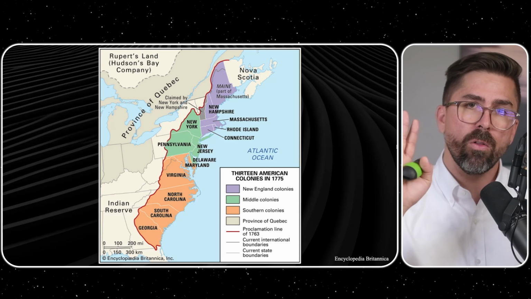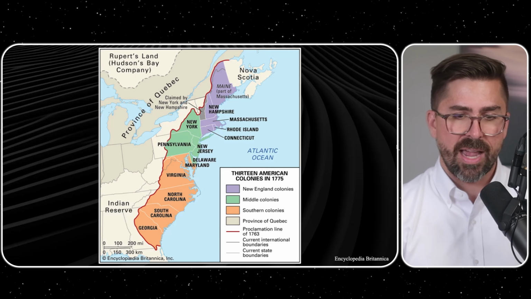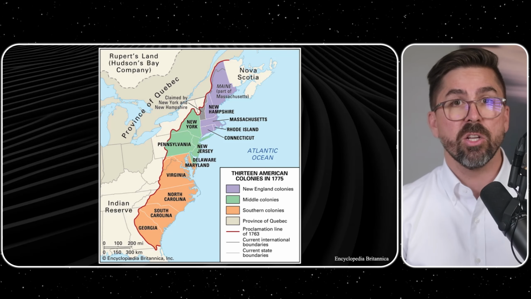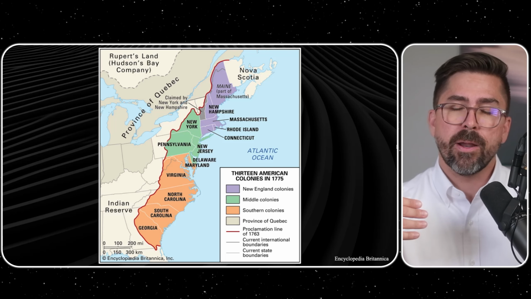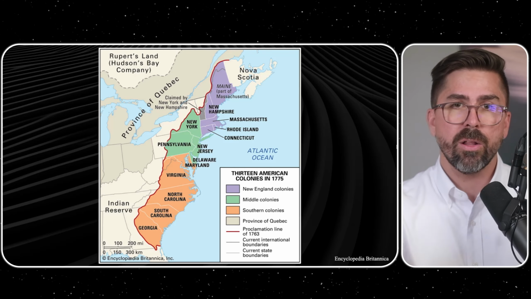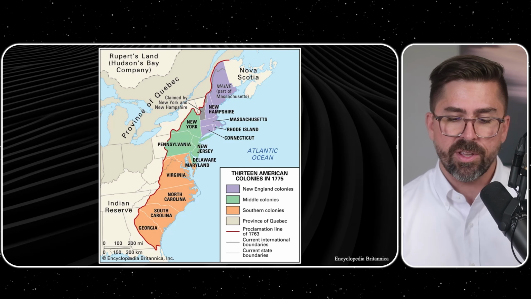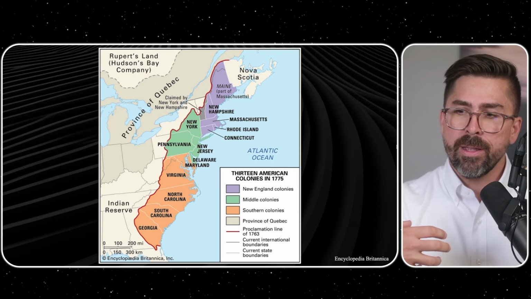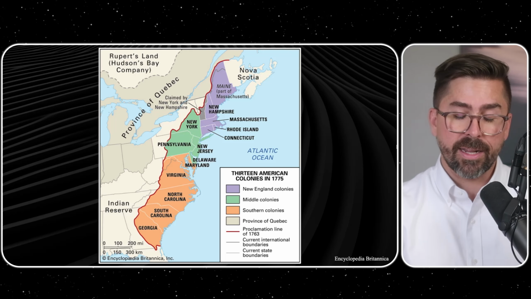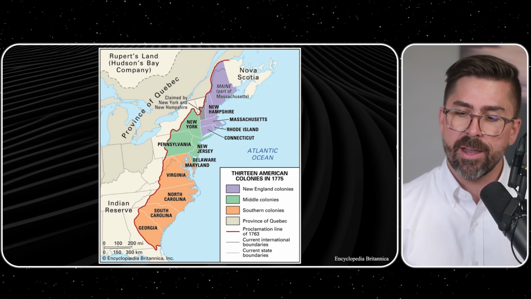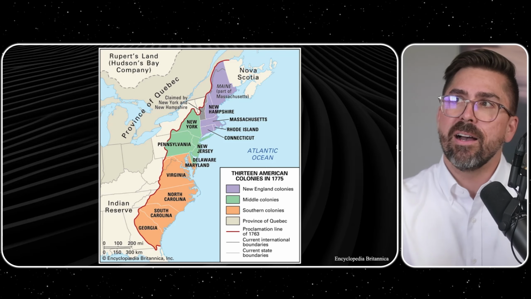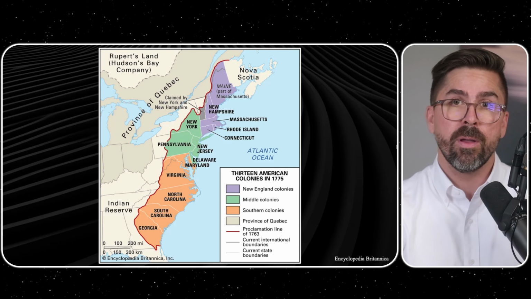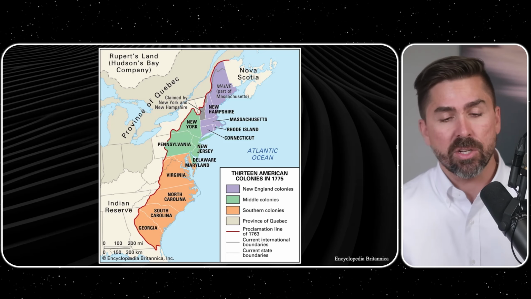If you look at an American flag, there are 13 stripes. And of course, that's because there were those 13 original British colonies, all the way from New England in the north down into the south, with the southernmost colony being Georgia. Now, there were some big differences. Of course, they were all English colonies, as we saw in our last video. Some of them were set up for business or profit motive, like the Jamestown colony in Virginia. Others were set up with an idea of more trying to seek religious freedom, like the Plymouth colony in Massachusetts.